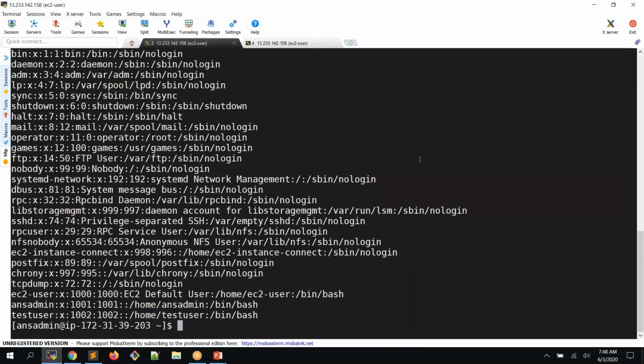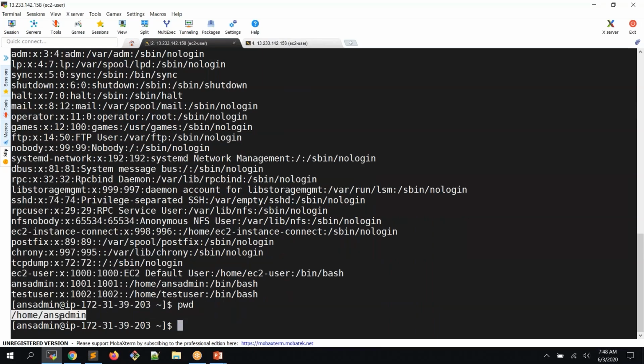And you were also asking why can't we generate SSH keys first? If you don't create your user, you don't get this particular home directory /home/ansadmin. You must create it under this home directory. Your keys must be generated under this home directory. Then only it will be recognized. Otherwise, it won't recognize. So this is a dependency, right? To generate keys. That's the reason. First, we should create a user.